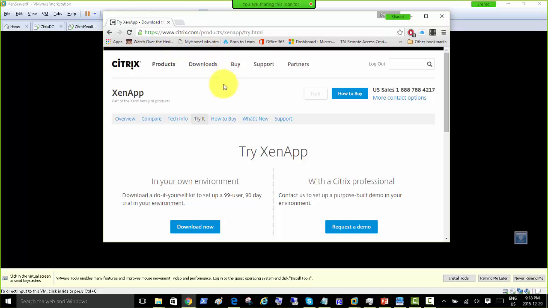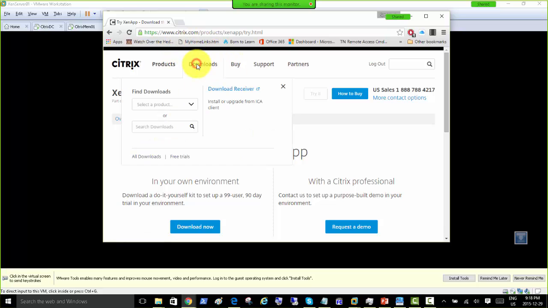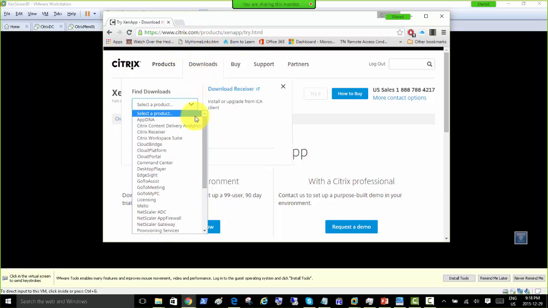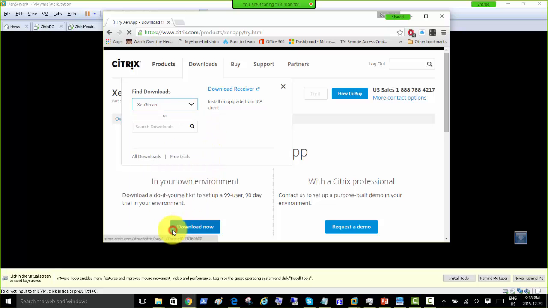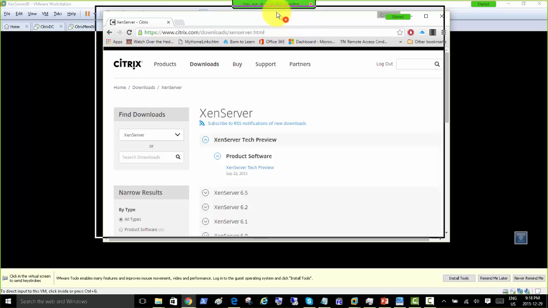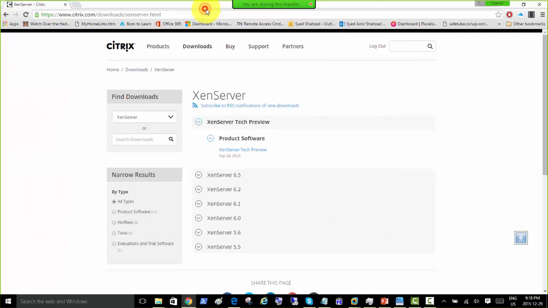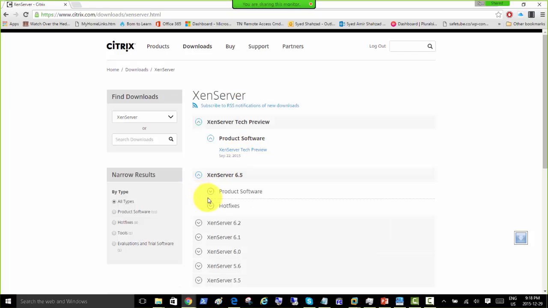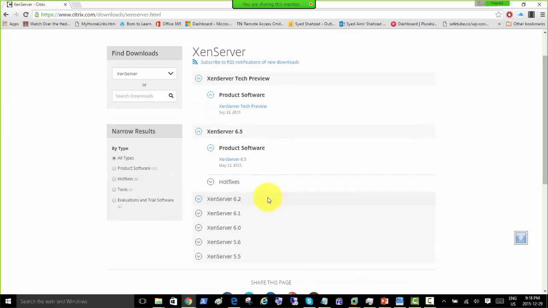So if I'm on the citrix.com products and go to downloads and go way down to XenServer, and there you go, all those products, and of course they are trials. So XenServer tech previews, XenServer 6.5 is the latest one. Product software, hot fixes. What I have right now is this.